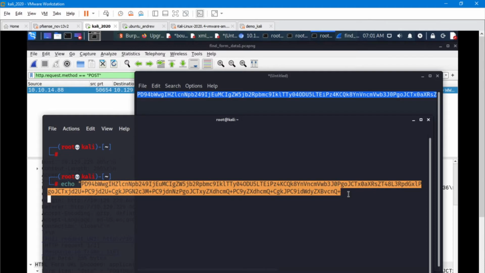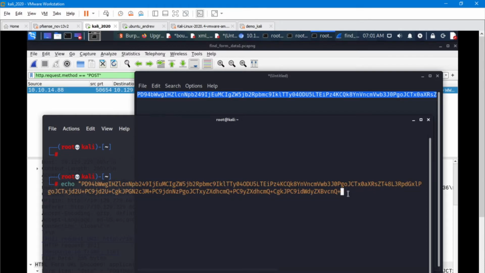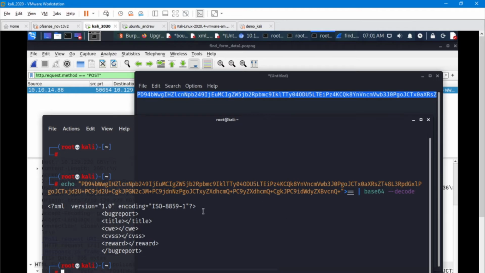Paste it in there. And we're presented with the human readable version of this base 64. So this is the XML that's being presented and posted to the web server.